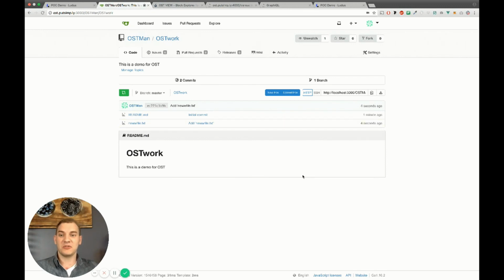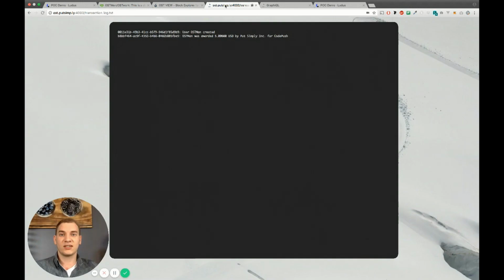The user should be created, and it should all be good. So let's go and look in the actual output of the server log to see if this all happened. All right, so I'll refresh my page, and there we go. We can see that OST Man was created, and OST Man was awarded $5 from Put Simply Inc. for a code push. So those are the 2 actions that transpired.